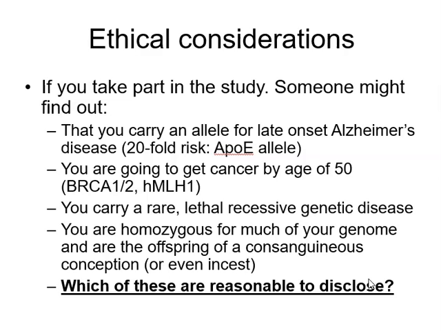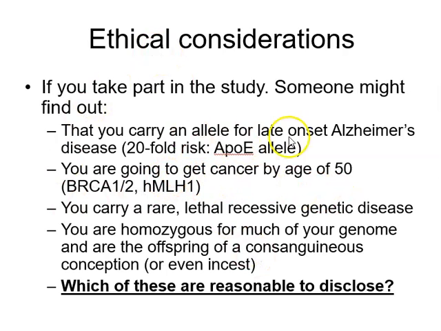For people who took part in the 100,000 genome studies and also all of the other big sequencing studies, there's been a recent announcement that the government might be trying to sequence a few million genomes now. If you take part in such a study, someone may find out any of the following. And when I say someone, initially the bioinformatician, who will then code your genome and flag up all of the risk alleles. It will get the whole genome sequence, match it against a reference genome, and then flag up all the bits that differ or are, shall we say, interesting.